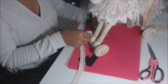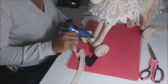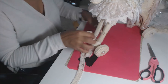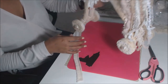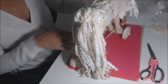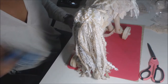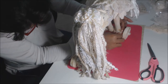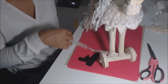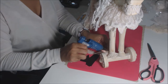Okay, so we're gonna put this here on the bottom part. The hoof, I think that's what they're called. Don't quote me on it, ladies. You guys know me. Don't know the name for all this stuff. That's all right. Alright, I think that's cute. Fancy little shoes. Alright.